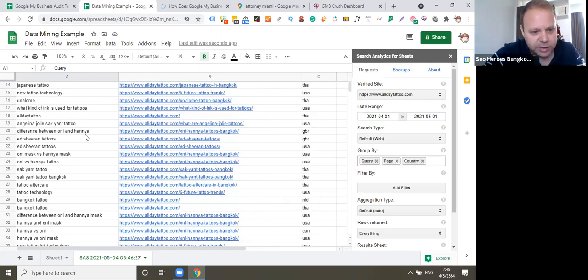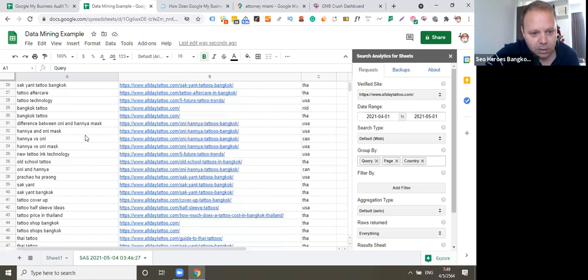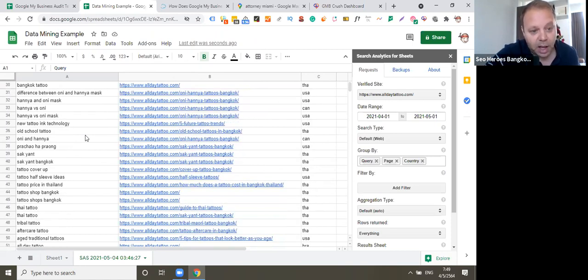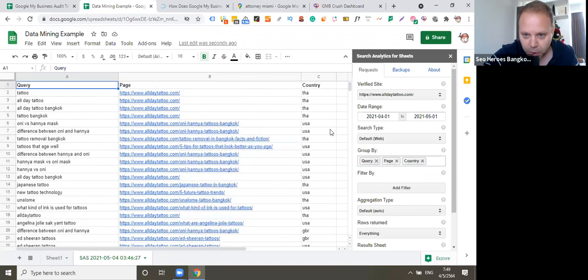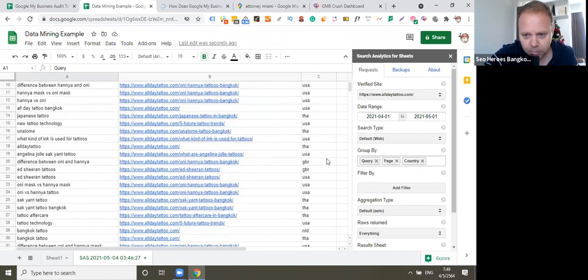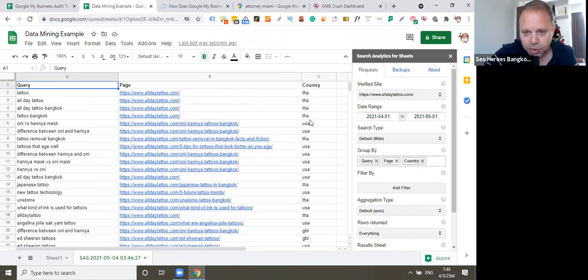What you can do, you can start to dig deeper inside this keyword list, and you can start understanding in the last 30 days or in the last week how the trends are shifting from a specific topic to another topic, how you are ranking for that specific topic, from which countries those results are coming from. Of course, for us, it's always important to focus on searches coming from Thailand. And so we start to empower our GMB post planning.